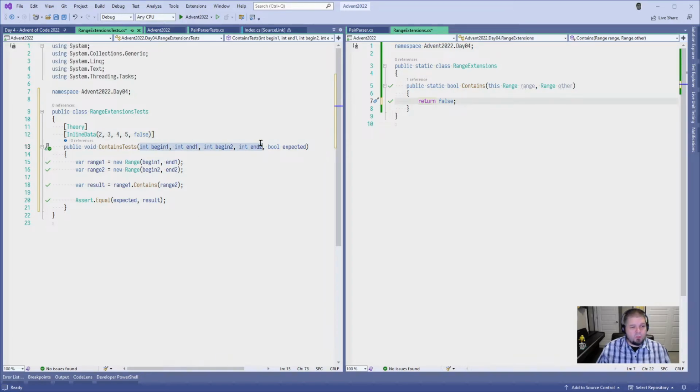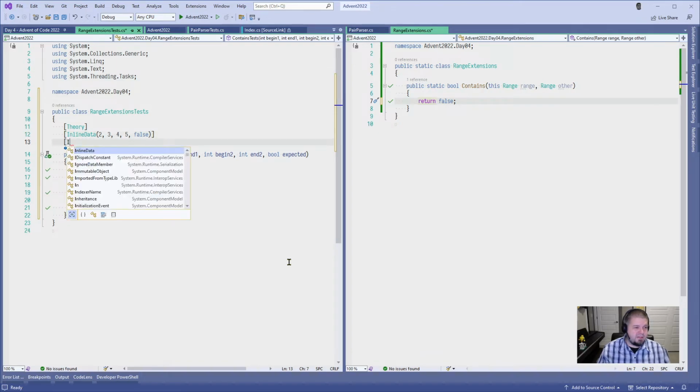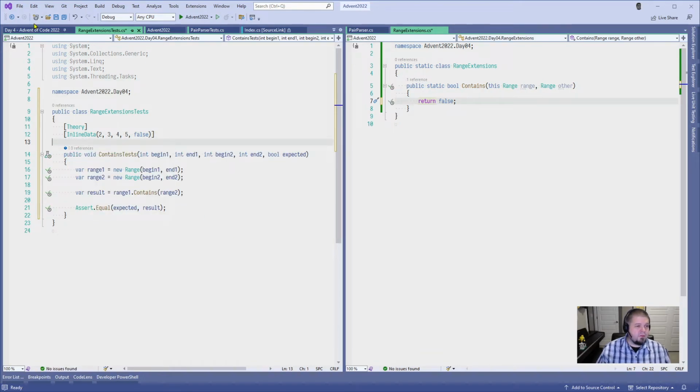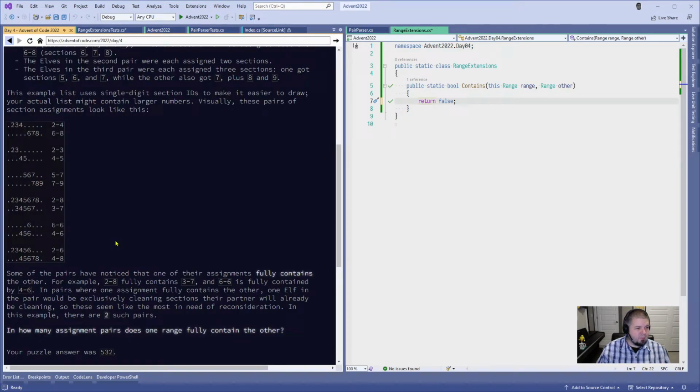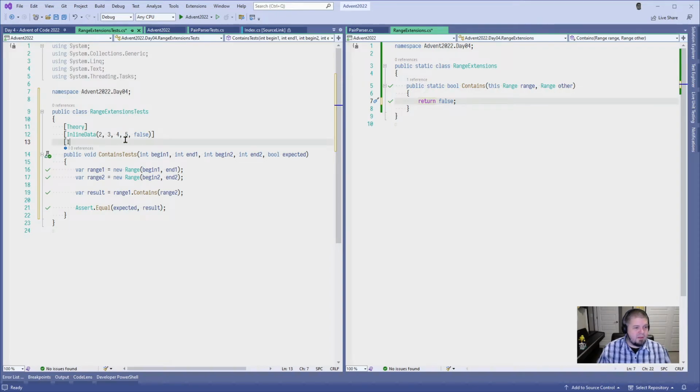So we need to know really what is some more test data here that would be useful for us. And what we can do is we can actually take some of that test data from our problem, right? So these are cases that we knew were going to be contained. So we've got 2, 8, and 3, 7, right? So let's do that.